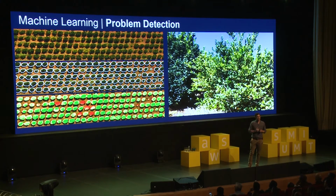And in this case here, the photo on the left is one that has been taken using our scouting application. And the problem is mandarin starch accumulation. So this feeds back into our models. And where this adds a lot of value to farmers is instead of not detecting this tree, having it die, and waiting 5 to 6 years for a new tree to come into production, we can detect this problem early, and the farmer can get back into production the next year.